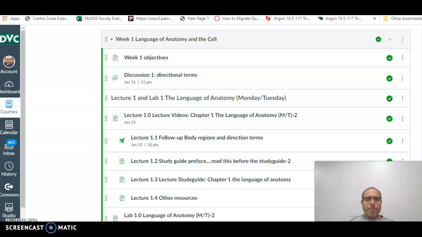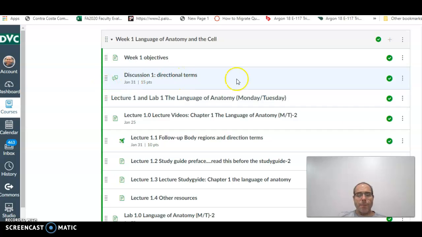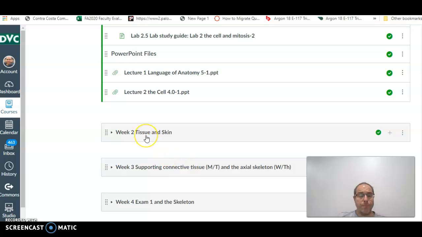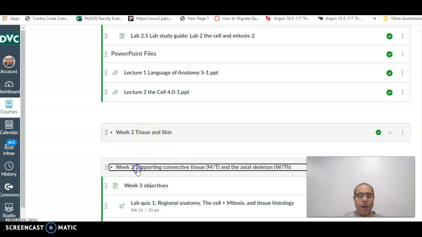So each week you'll have objectives for the week, what we're doing. You'll have your learning objectives, how I'm going to test you on them. You'll have the discussion topic up here, and we'll have 12 lab quizzes. I'll drop the lowest. It's in the orientation module. And if there's a lab quiz, they'll be in that thing too.